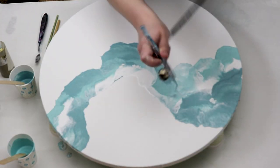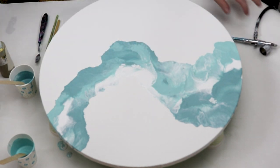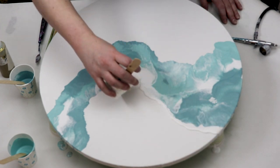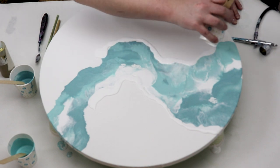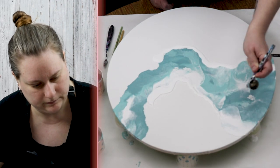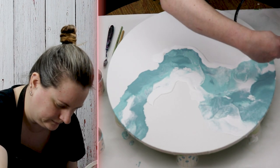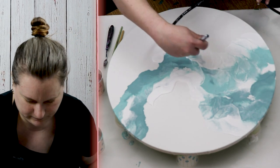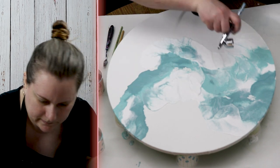I'm just taking some of my colors and putting them down on the canvas and then using my airbrush to move them around. I find that compared to dutch pours and using a hairdryer, the airbrush gives it a really nice, slightly different design than what I get with other tools. If you want to see another airbrushed video, you can check out video 547 — I used purples in that one and it turned out really, really pretty.